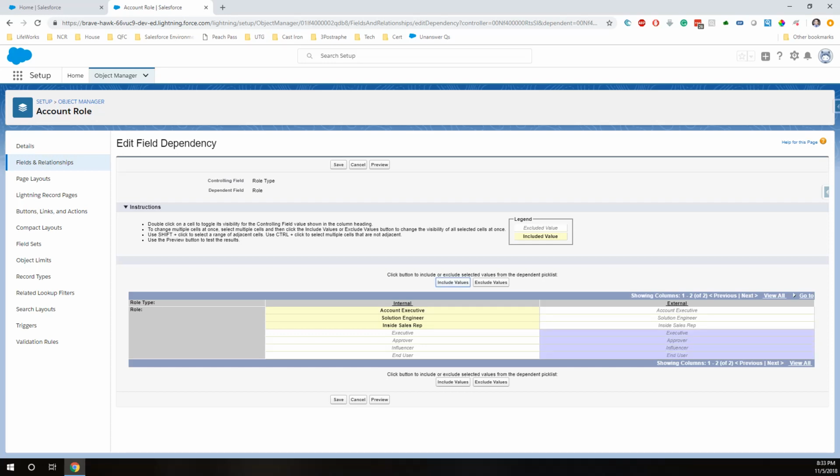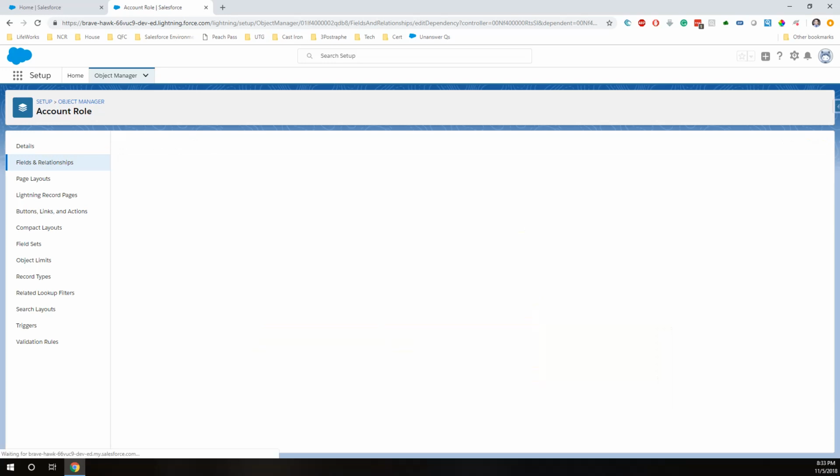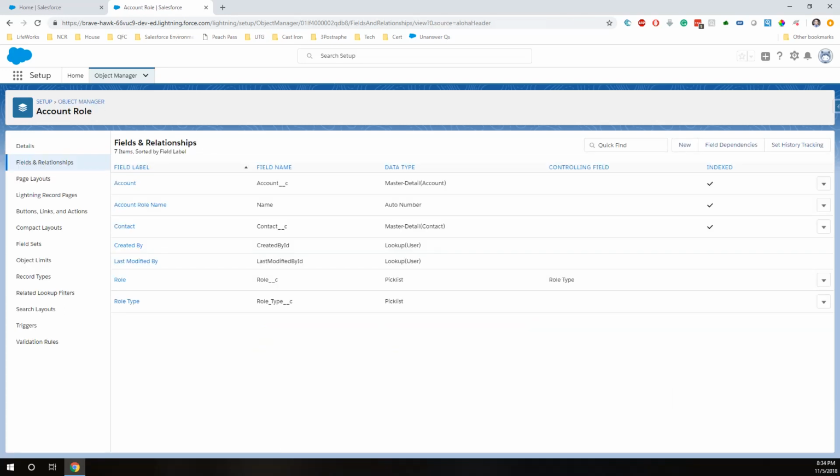For external, we would like to select these roles. And click Save. So now our junction object is created. We have the two relationship fields, and we have also added a couple picklists to describe the role that relates the contact to the account.